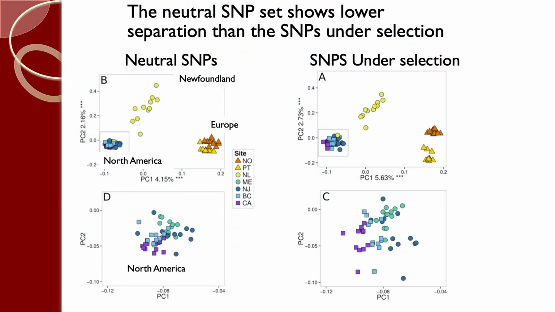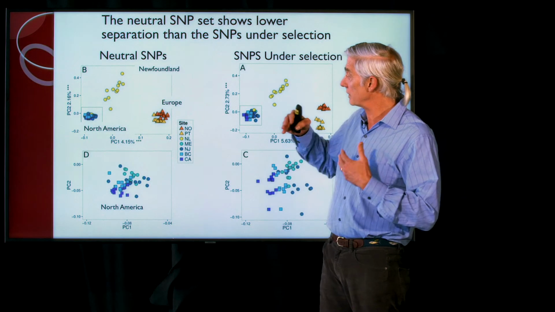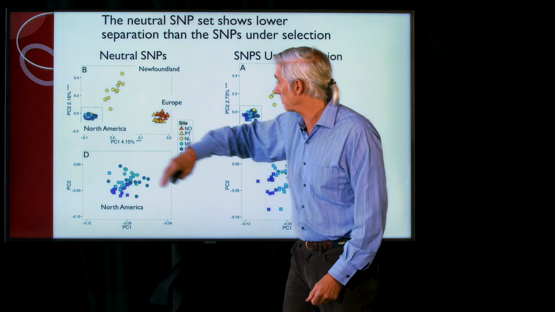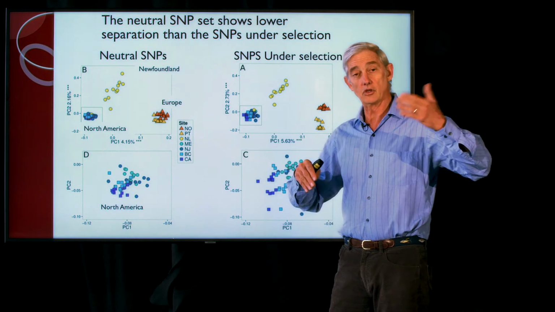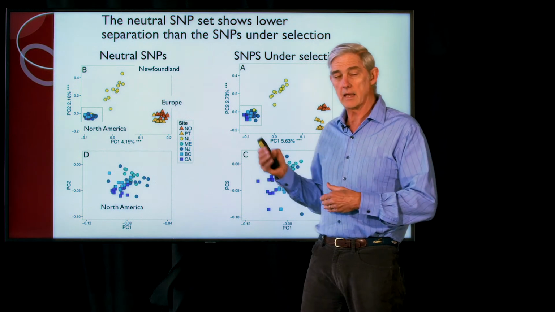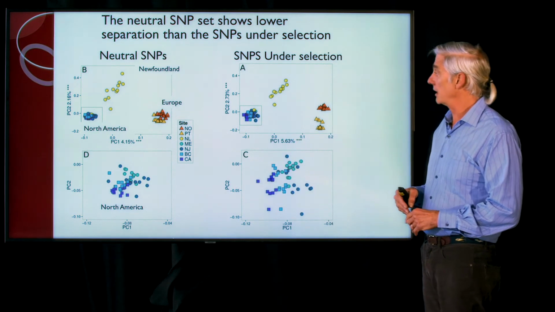What Carolyn was able to show by looking at single nucleotide polymorphisms was that she could take the data, these are polymorphic parts of the genome, these are genetic variants, and she could divide them up under these variants that seem to be neutral. That is, they seem to be following the simple rules of genetic drift in populations. And she could actually distinguish the North American population from the European population, and then the Newfoundland population, which basically came from Europe in the 1980s.